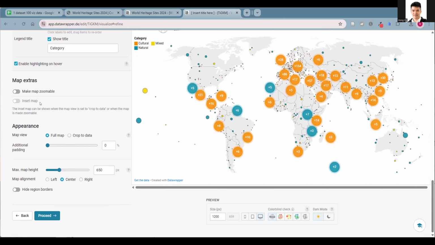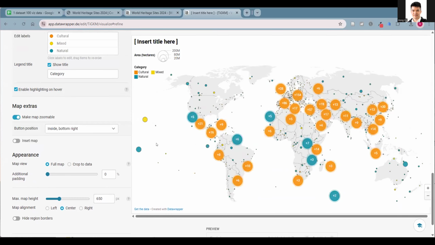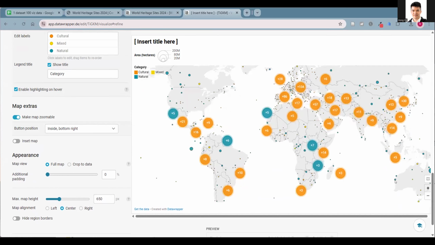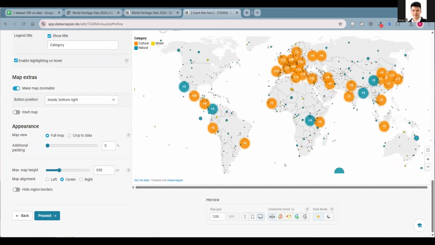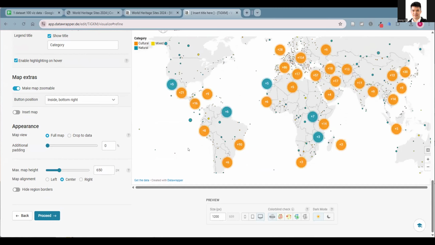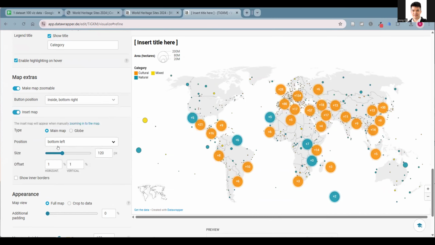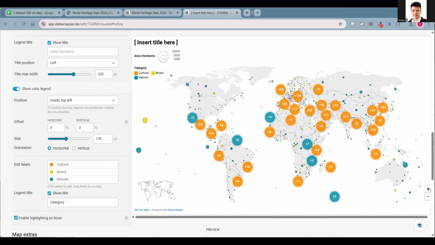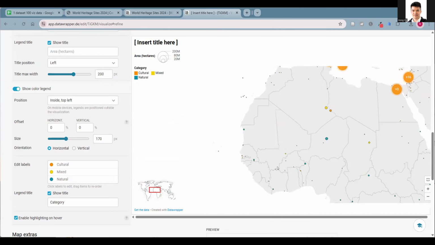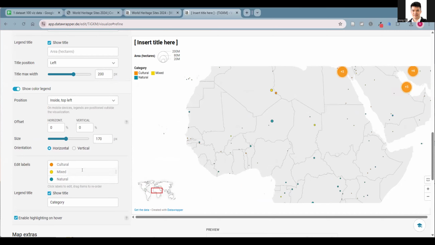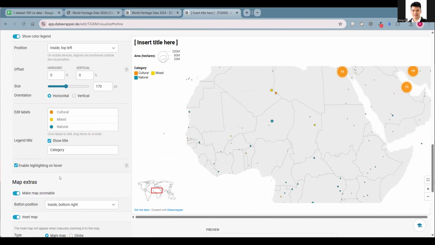In terms of the inset map, you first make the map zoomable. This definitely needs to be zoomable. So you get the plus and minus icons. Right? And then you turn on the inset map. I like to leave it on, even if just for visual effect. But it does show wherever you zoom into what part of the world you're in. Okay, it does work for cities and streets level zoom as well.